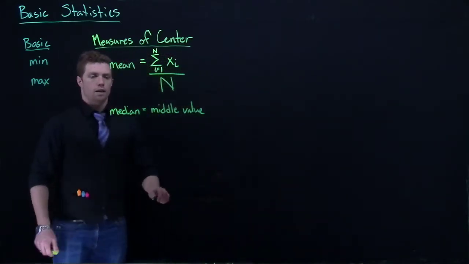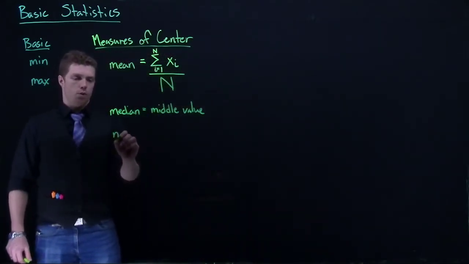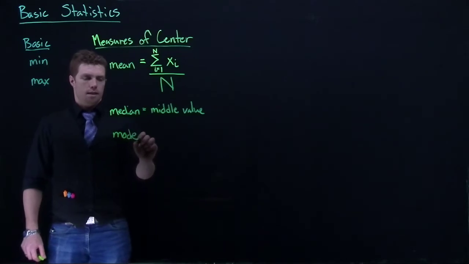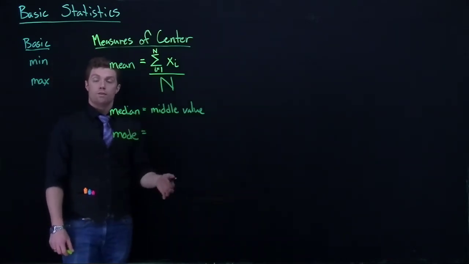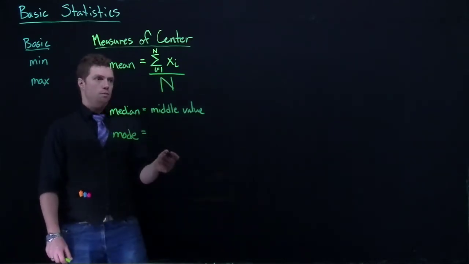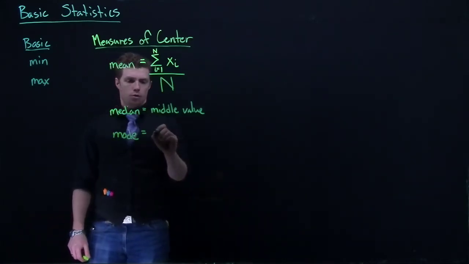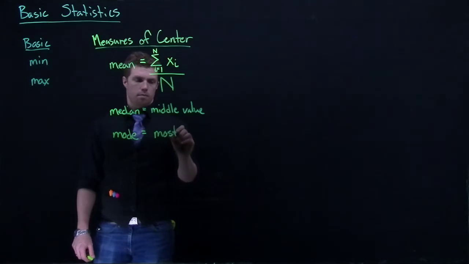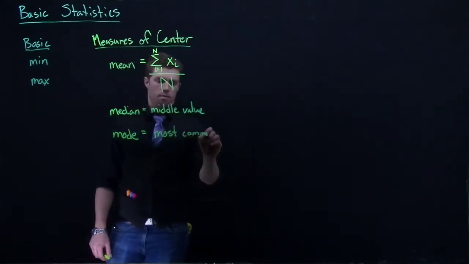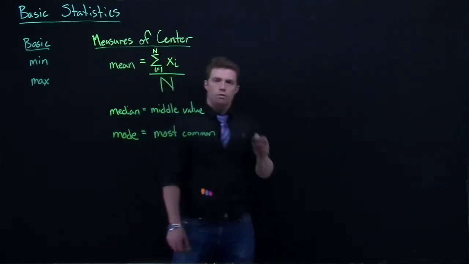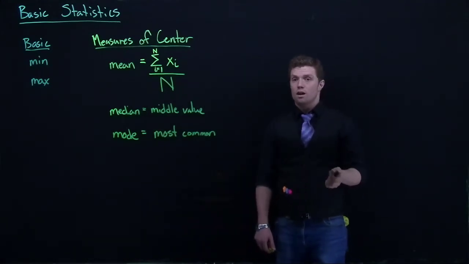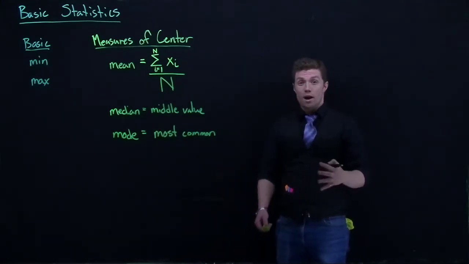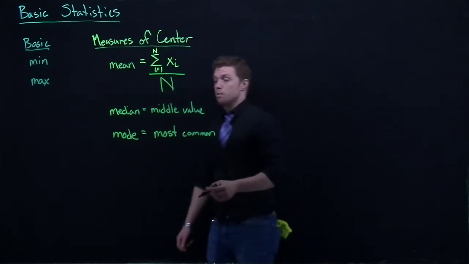Okay, next one down that we have is our mode. And the mode is simply the most common value that occurs in our measurements. So we'll just put that up as most common. Okay, and if you notice, all of those are for numerical data. I'm going to propose that we have another measure of center where we're trying to figure out where people are feeling. And I'm going to put in proportion as well.